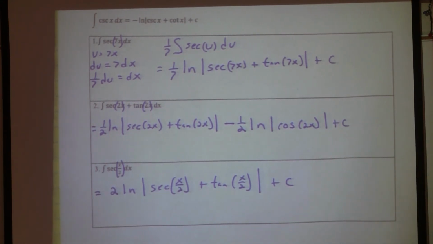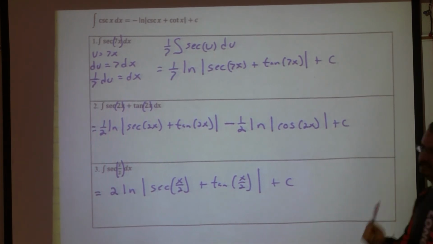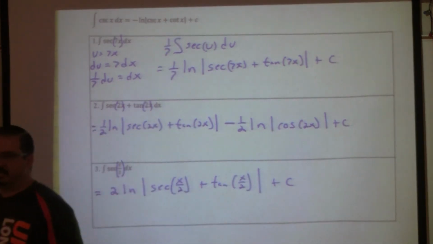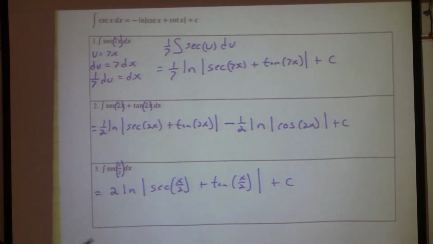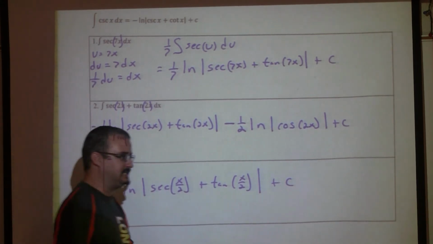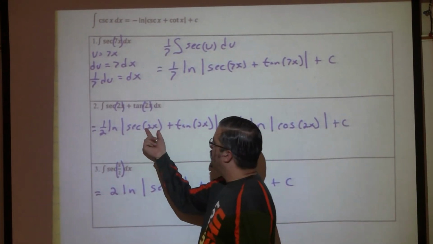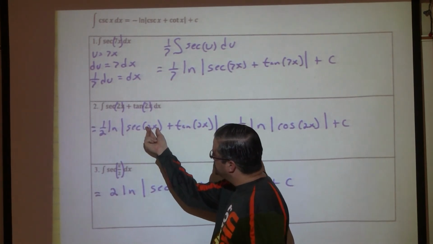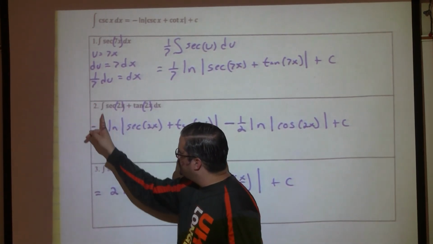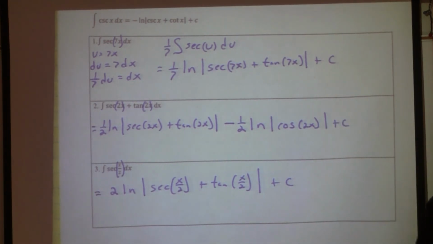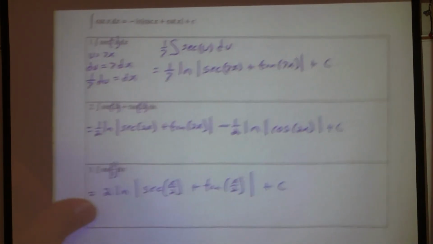So, I personally think they're gonna either ask a secant or a cosecant one. Okay, just remember that the secant one is the ln with the secant and the tangent being added. The cosecant one is going to be the negative ln with the cosecant and the cotangent added. Cool? And the shortcut, again, remember, is to look at the argument, right? We got a 2x in there, we're missing a 2, so we gotta put a 1/2 of the x. Cool? Too easy?